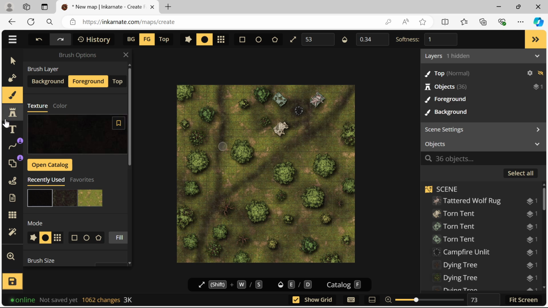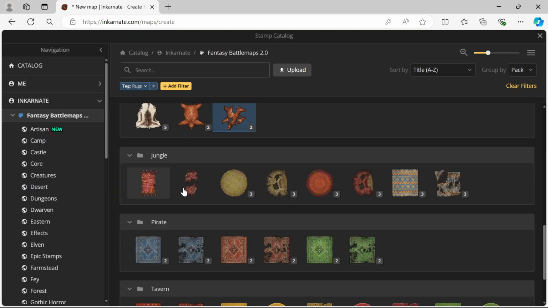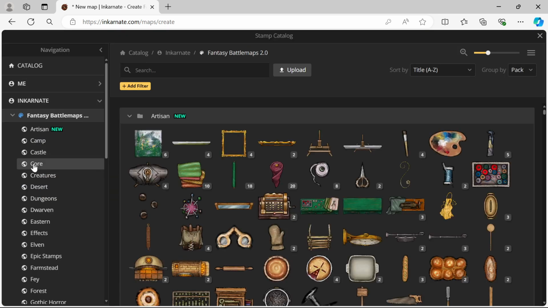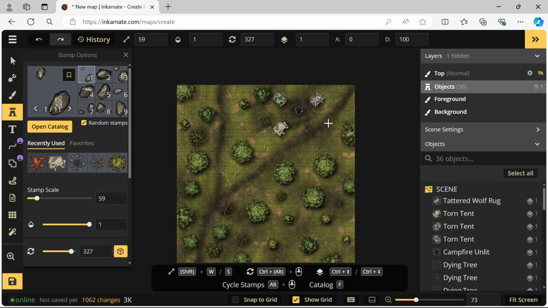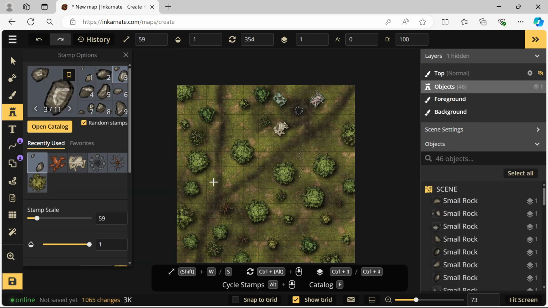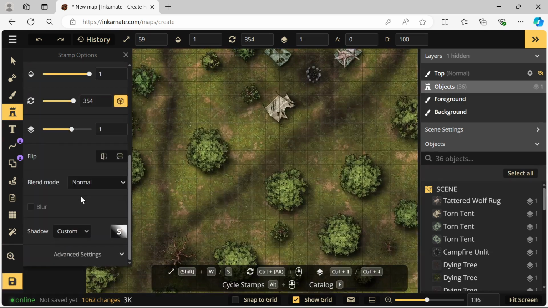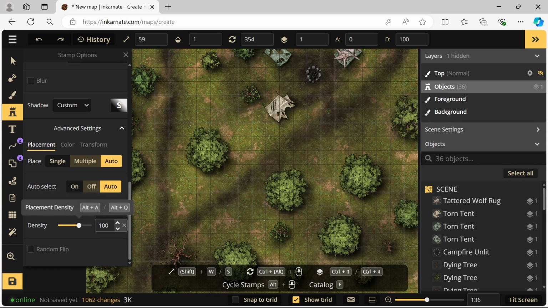Alright, and then we're going to switch up the terrain again. Let's get some rocks or something. Go back to core. Where are my rocks? What's this? Piles of ruin? Nah. Some small rocks. Yeah, okay. We'll throw some small rocks out there. I don't like those. Hold on. Let's make them a little larger. Go to advanced settings. The density. Let's thin it out a little bit. Larger area.